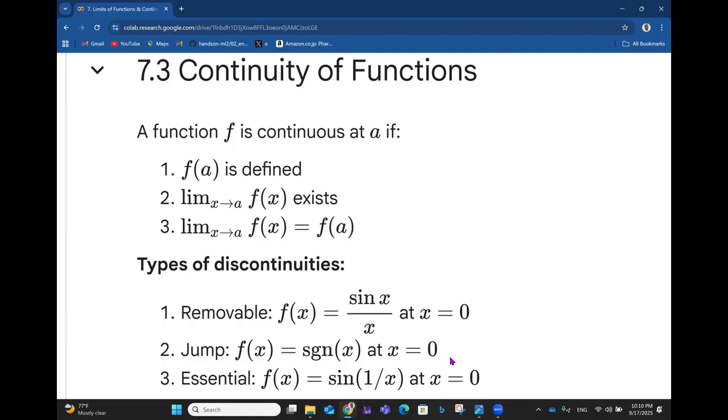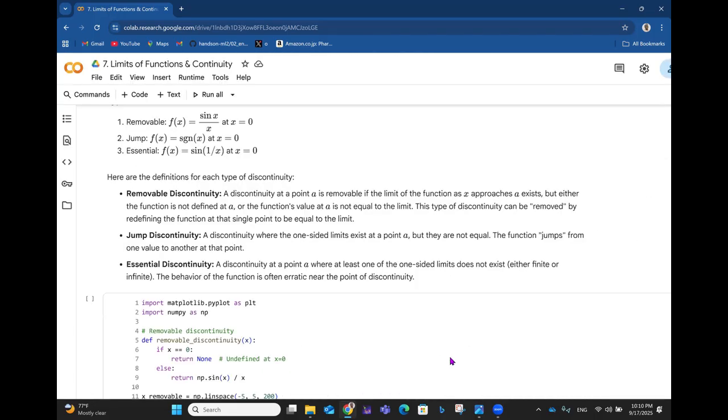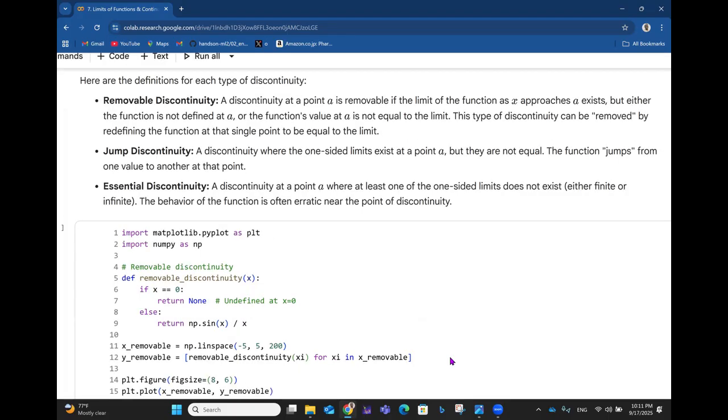And then you have what you call an essential discontinuity, in a case like f of x equals sine of 1 over x. At x equals 0, sine of 1 over 0 will be sine of infinity, and sine of infinity is chaotic. So around x equals 0, the function misbehaves. It becomes pretty chaotic. So let's look at some of these concepts in more depth, the concepts of those types of discontinuities.